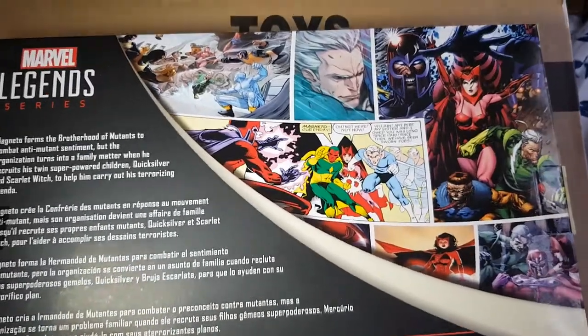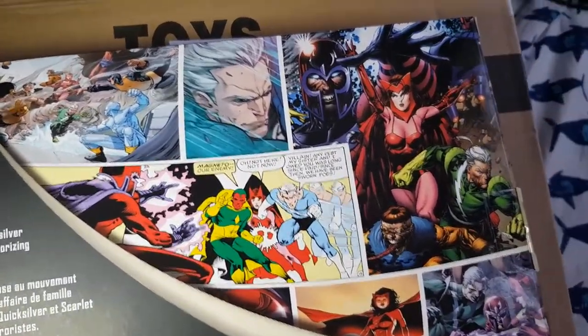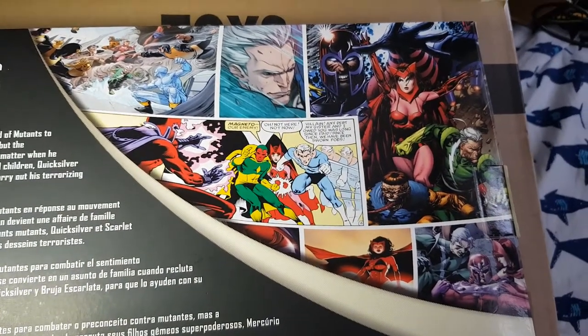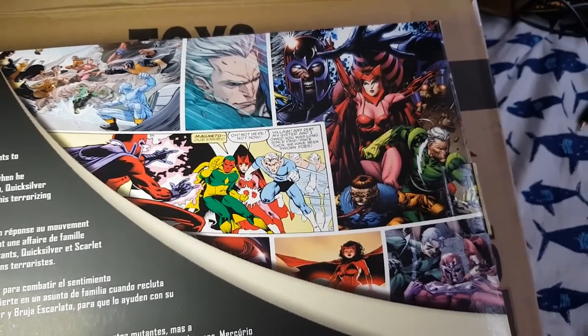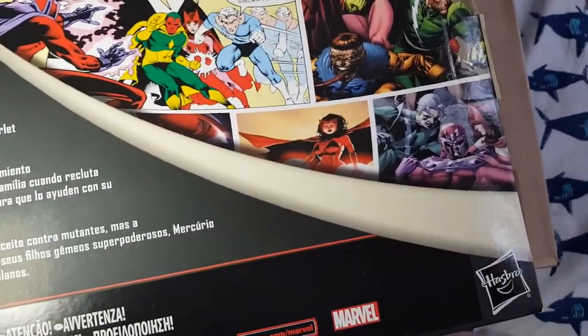Alright, so here's the back. It's got some artwork. I always keep them in boxes. Some classic artwork. There's Quicksilver, Scarlet Witch. Scarlet Witch and Quicksilver, actually. And they're part of the Brotherhood of Evil Mutants with Magneto, the father, but also part of the Avengers. There you go.